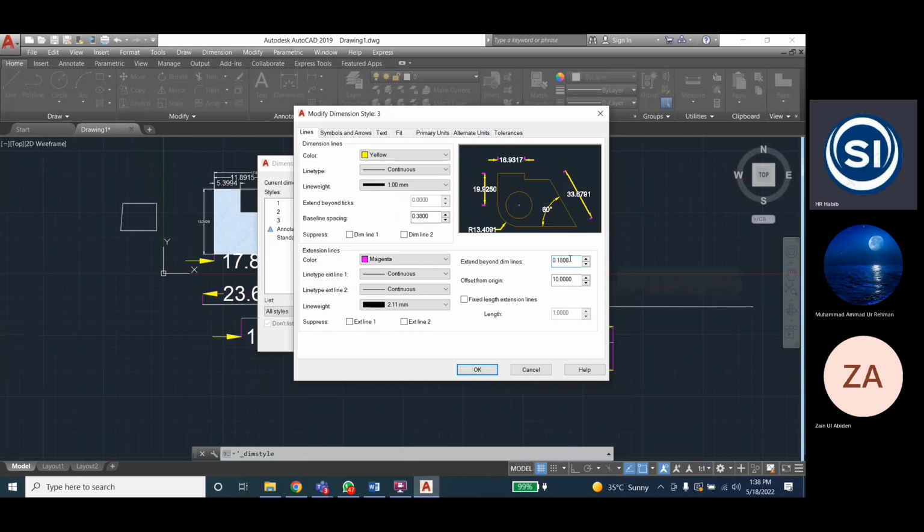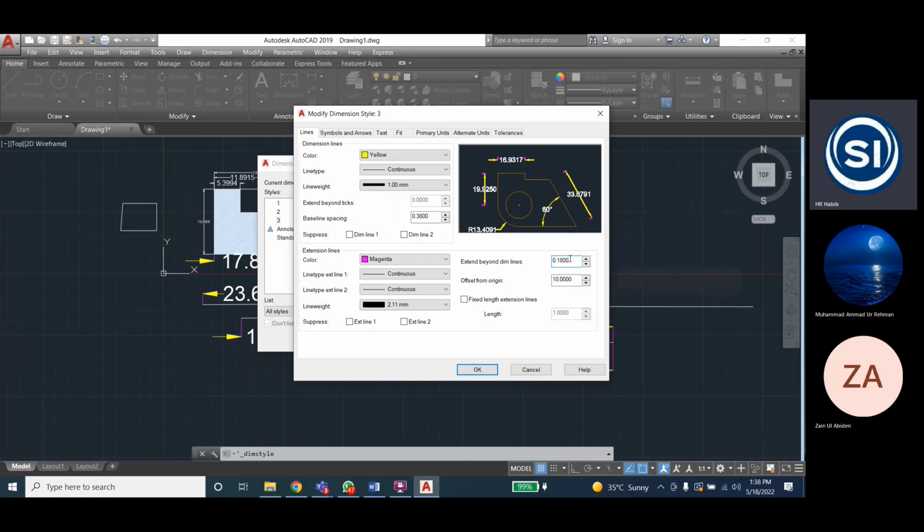Change the size. The blue color is not visible, so why are you not changing the color? Just change it to yellow. Yellow, so there's a difference, it's visible. Again 12, and then there is 15, for example, 15. You will see the extension lines in the opposite direction. Now, for example, 20. You see the difference? Again 5. You see it on this side.